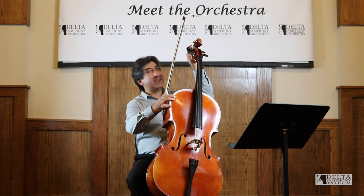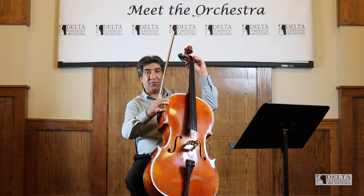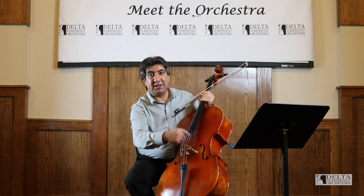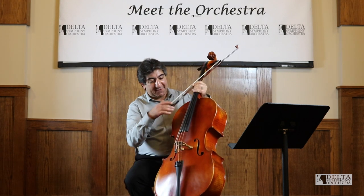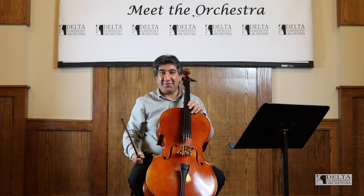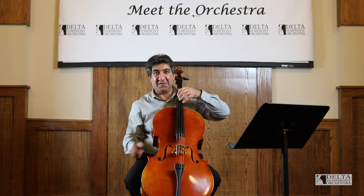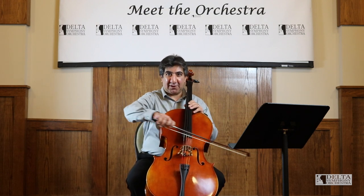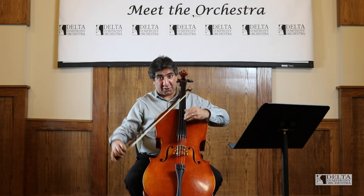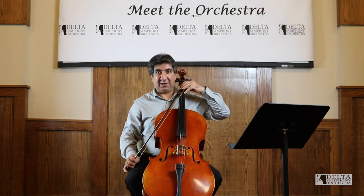Then we have the pegs here, four of them for four strings. Each string has its own peg. This is how we tune, and there are fine tuners here, again corresponding to each individual string. We have a fingerboard. It's a board for our fingers, that's why it's called a fingerboard. The left hand always runs on the fingerboard, on the strings, up and down, changing the pitch, while with the bow you play on the same string.